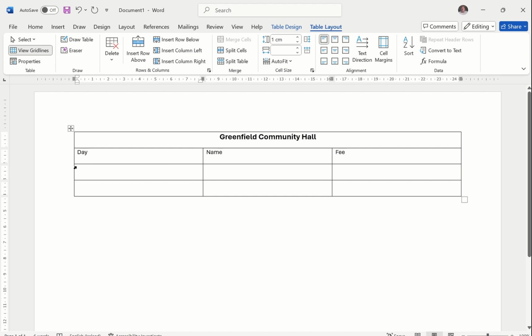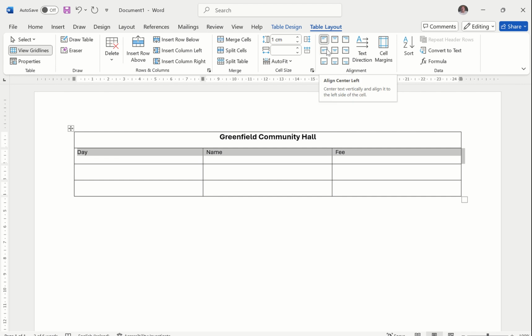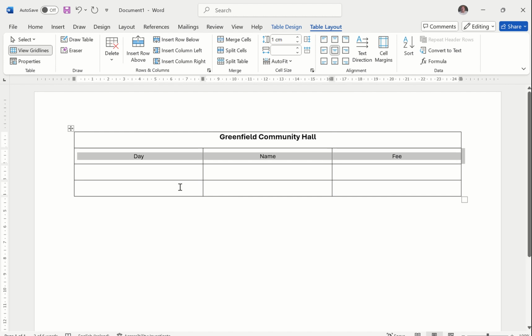A couple of other options in there. You can see here at the moment the text is in the cell, but it's in the top corner. So it's not centered in the cell, either in the middle, or in the middle of the row height. I can change that in here. At the moment it's align top left. I can have align top center, align top right. I can have align center left, align center center. And you see that when I do that, it aligns it into the center of the cell.